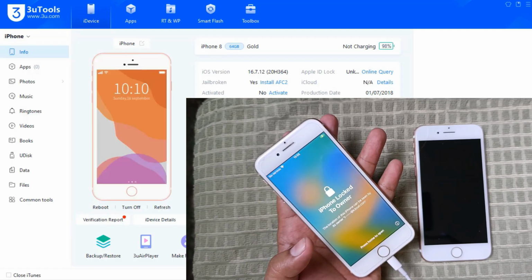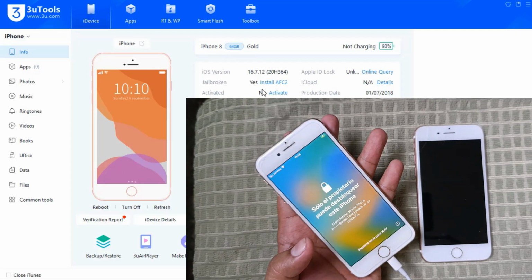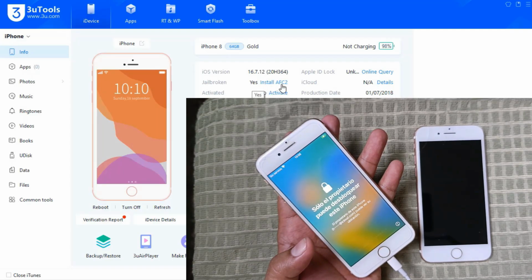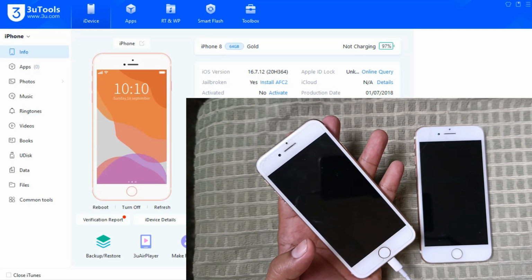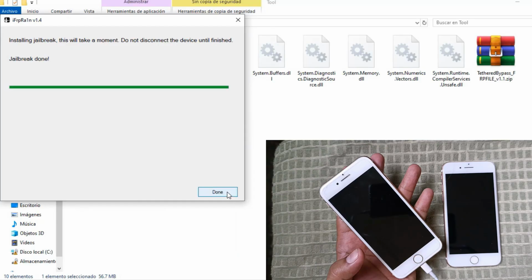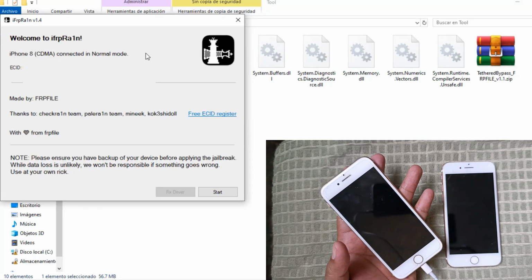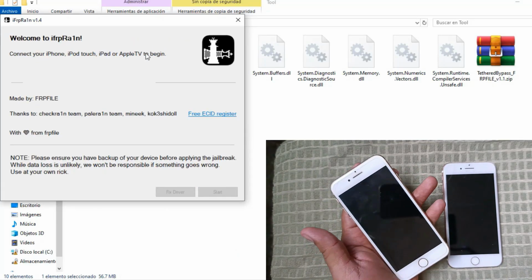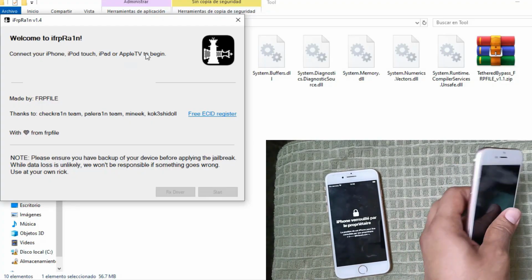Ready. As you can see here, 3U Tools tells us that the jailbreak is indeed done. Here it says jailbroken. When it says jailbroken, it means it's done. Perfect. It's completed.